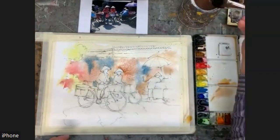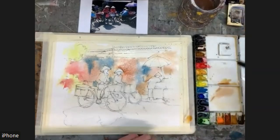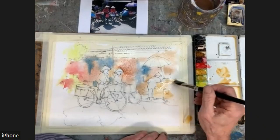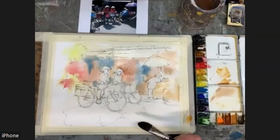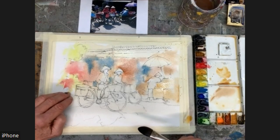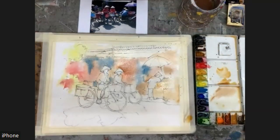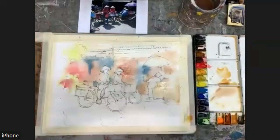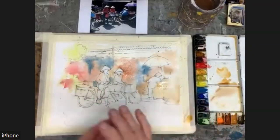Now, do I need to add any more shadows? I'm going to make these boxes of some kind. So I'll just pop in something like that. And I'm not quite sure what to do here. But, what shall I do? I don't think I'll worry about it. It's not actually getting in the way of what I want to achieve. I want to achieve darkness setting up the light of the people in front of it and the light on the street and various things happening in the marketplace.